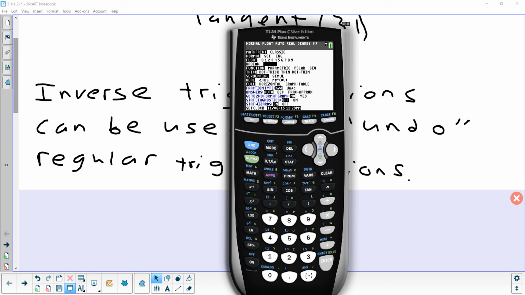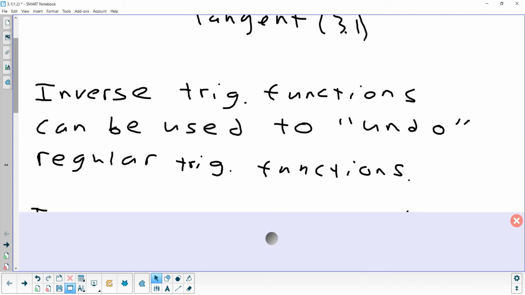Well, if we have a trig function, and let's put it in degrees, and let's say that we take the sine of 30. If you remember from last week, that was 1/2, or 0.5. Well, there's got to be a way to take that 0.5 and convert it back into 30, to undo what we just did. And if we do the inverse sine of 0.5, that's how we do it. It changes it back to what we started with. It's kind of like taking a number and then doing +6 and then doing -6. You just undid the first thing and got back what you started with.